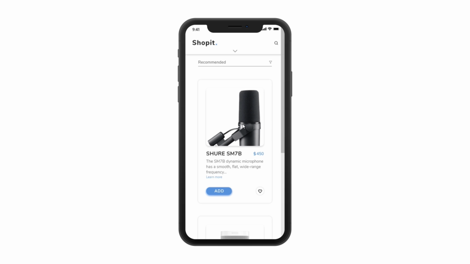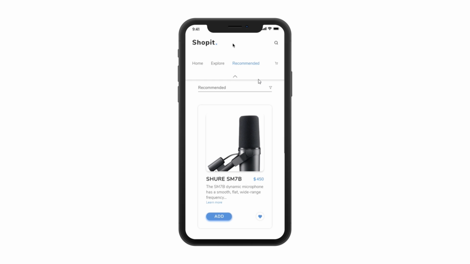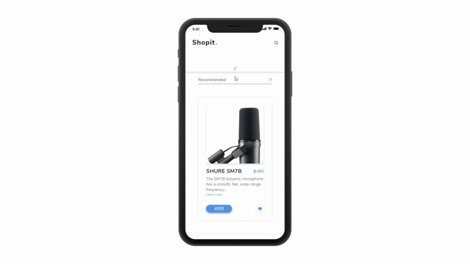So continuing on, you've got some good motion in here. So I like when you click this heart icon, it kind of bounces in a little bit. The only other thing that I was going to say is this drop down. I really didn't get the navigation vibe from this. So when you click that, the navigation slides in. I would honestly just move over the Shop It logo and then put a hamburger menu here in the corner. Have the same effect. So when you click the hamburger menu, this little tab slides down and then the navigation slides in somehow. So the motion's fine. It's just that it's a little confusing that it's a navigation. So a hamburger menu I think would be a good fix for that.